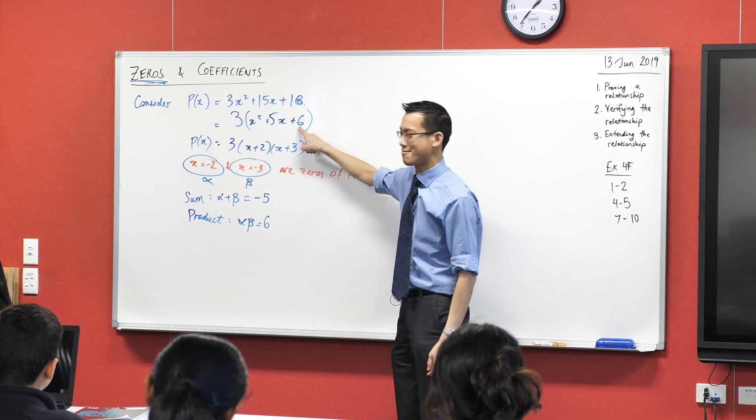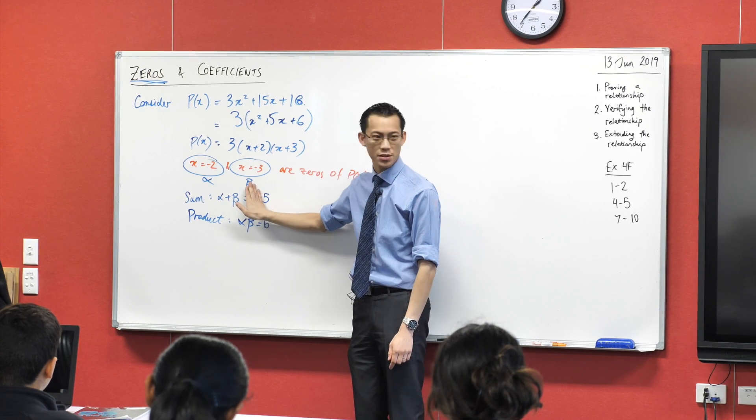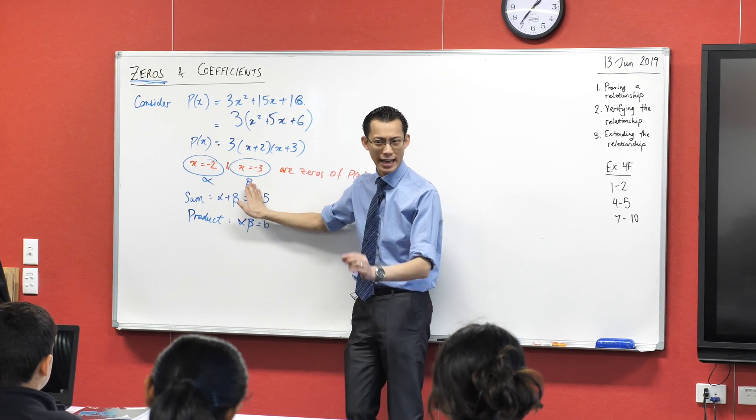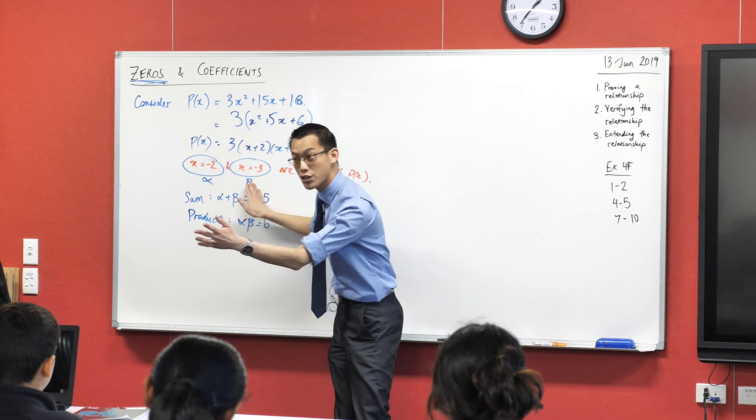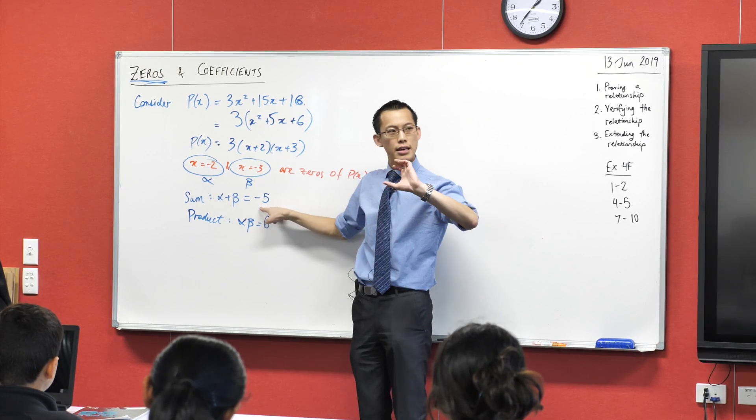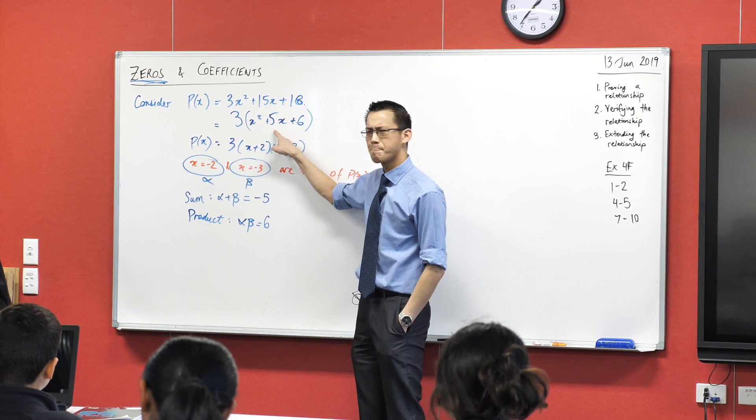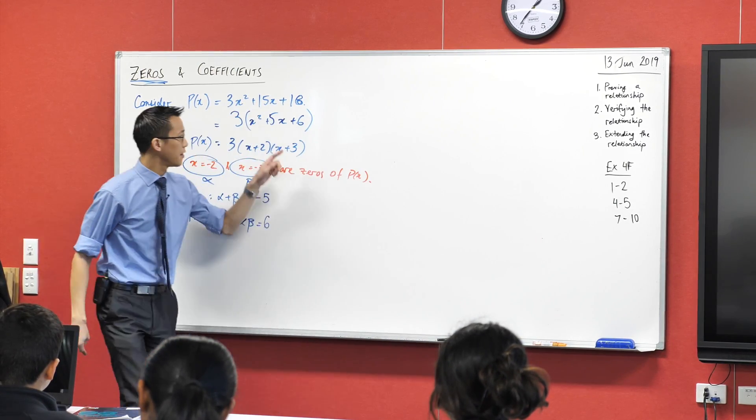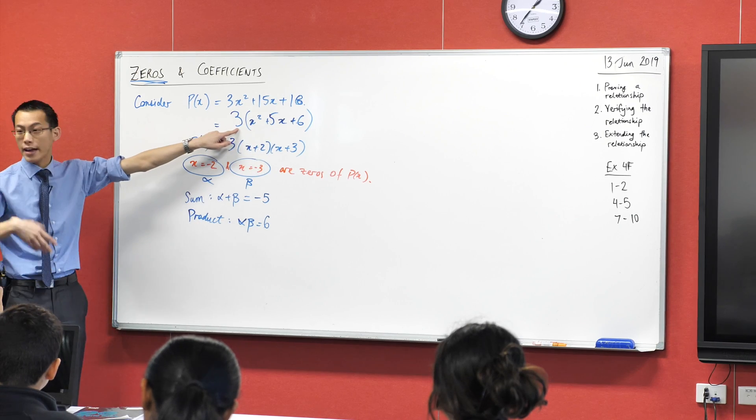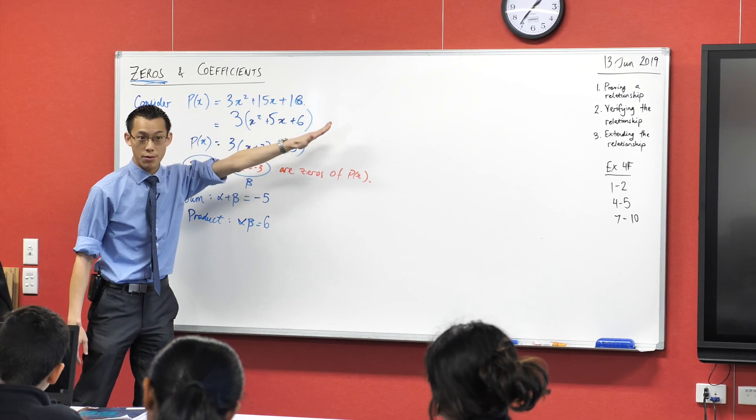There's 6, where's negative 5? That's a little trickier to see because it's negative. Maybe I should ask, where's this guy? Where's the 5? We have language for this, right? It's the coefficient of x, thank you, right? It's that guy right there. So where do we see this? It's the negative of the coefficient of x, right? But to get to this line, what we had to do first was we had to factorize out. Do you see that? We had to take out this factor, it went all the way through, okay?